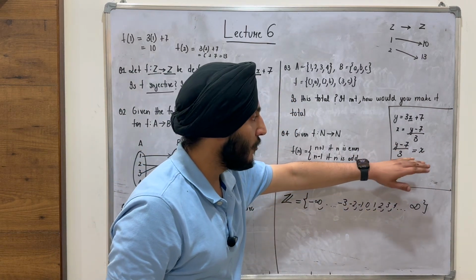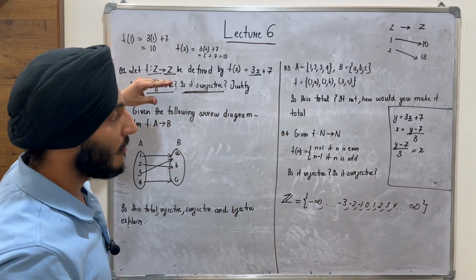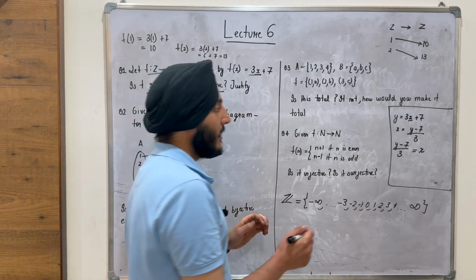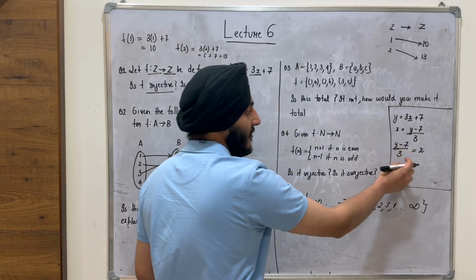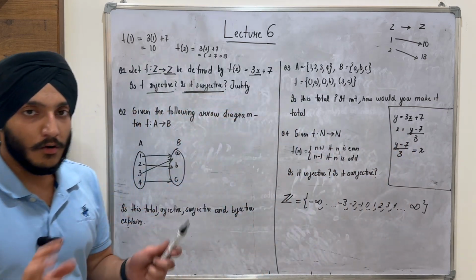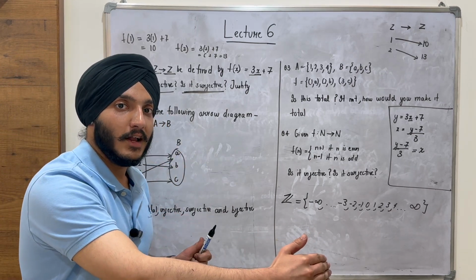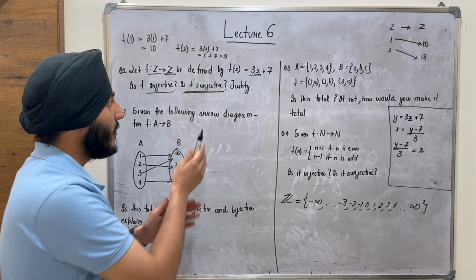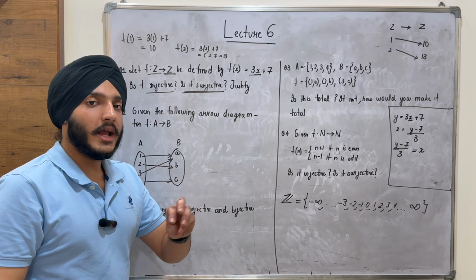For all the values of y, do I have some resulting x value which is present in the domain or not? I'm going to explain it one more time. I'm trying to find a particular value of y which results in a value x that is not in the domain. I'm not going to solve all the values. What I'm trying to find is whether there's any particular value which makes this not surjective. So let's take a simple example.